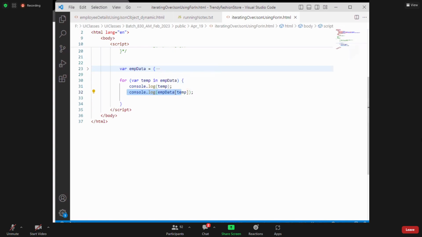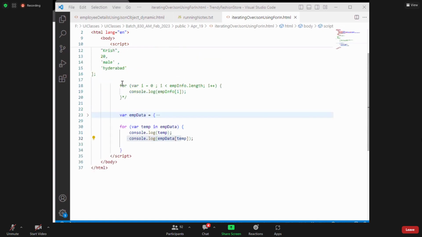Online students, are we good up to this? Sir, for in and for of, both are the same? For in and for of. Roshan, are you using the exponential operator there? There is something called for of, not for in. We have for of, for each. For of is used to iterate over maps and sets. For each, anyway, is for arrays. Those all things come from your ECMA 6. Naresh, once again repeat, sir.